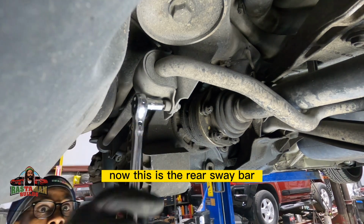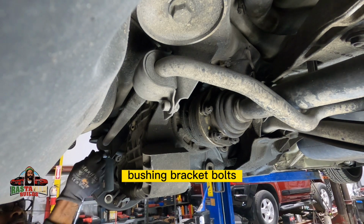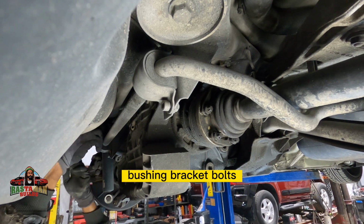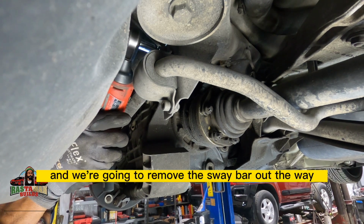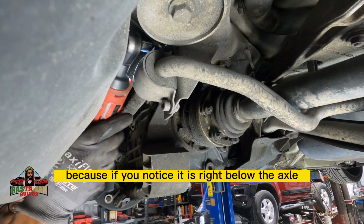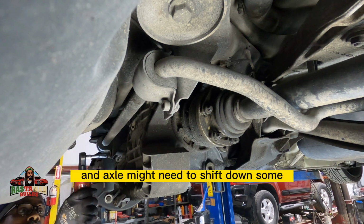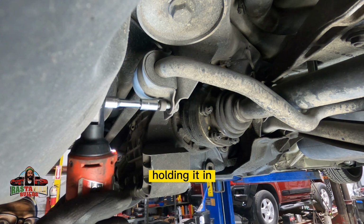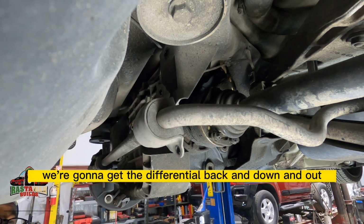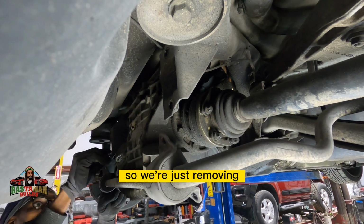Now, this is the rear sway bar that I am removing. The sway bar bushing bracket bolts. That's a mouthful. So just loosen up the bolts, and we're going to remove the sway bar out of the way, because if you notice, it is right below the axle, and the axle might need to shift down some, and it is also right behind the differential holding it in. So there's no way we're going to get the differential back and down and out with that in place. So we're just removing that.